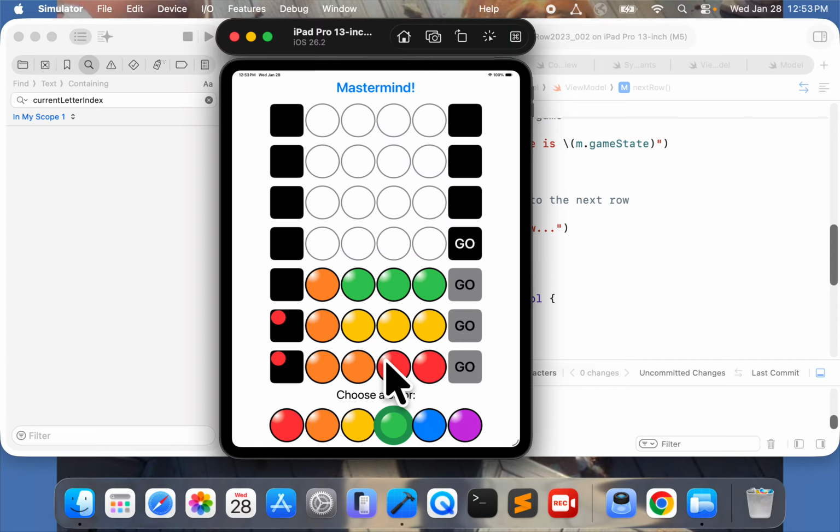Orange is out, but red is in. I know one of these two red beads has to be in the right place. This is me being logical here, playing Mastermind. One of these beads is right, and I know it's not the orange one because there is no orange in the solution. Thinking out loud, trying to outwit the model. The model thinks it's so smart, and I want to see if I can be smarter. So that, and I haven't used any blue yet, so I'm going to put two blues over here.